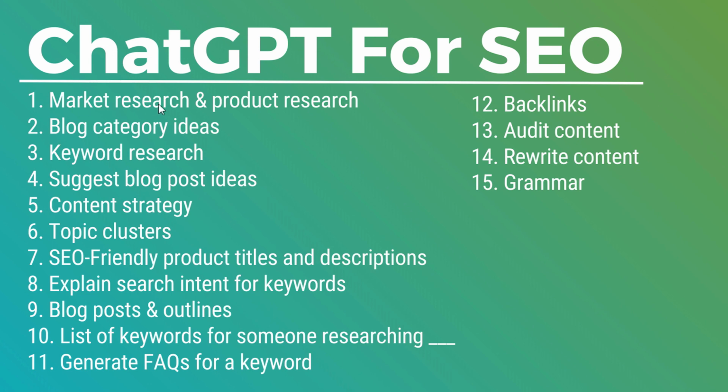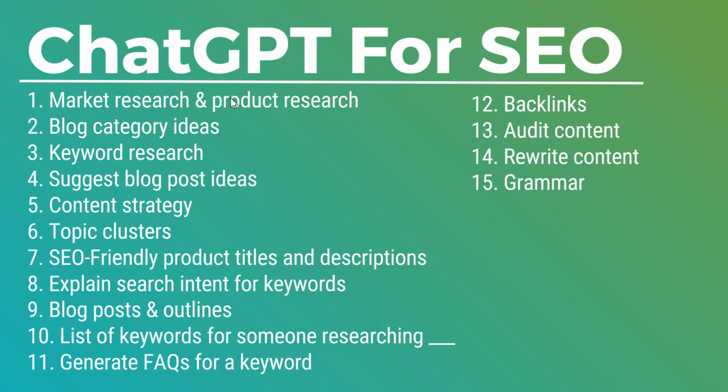So coming over here, market research and product research, it is important to understand who you're creating content for, some of the different things that they're going to be interested in, and where they're actually going to be when you are trying to create content. So I know I'm trying to optimize my website, but also what types of content can I create that will be helpful, and what types of products can I promote alongside my content that people will not only find interesting, but hopefully purchase from me and I can earn some revenue that way.